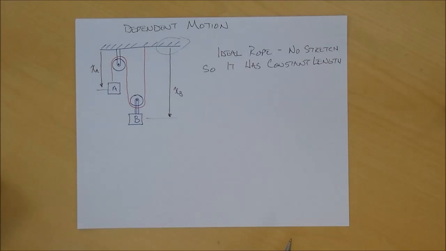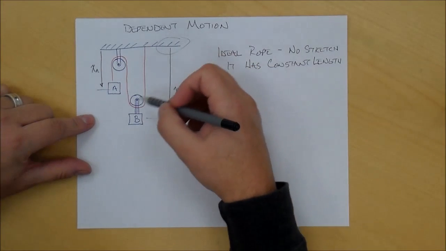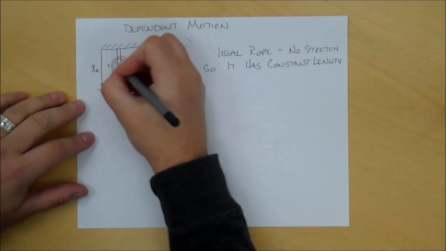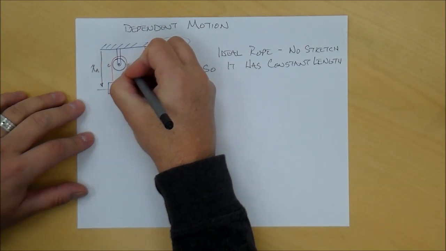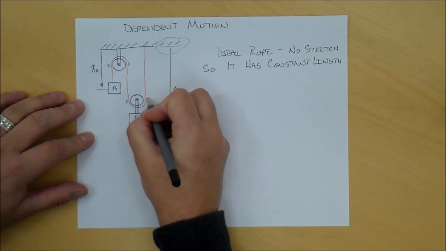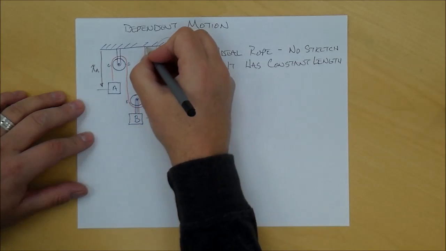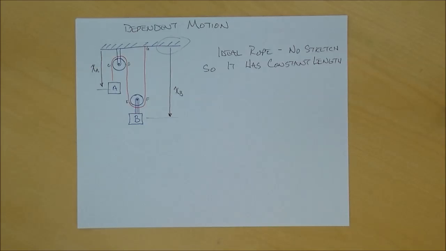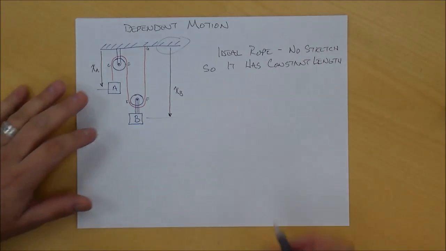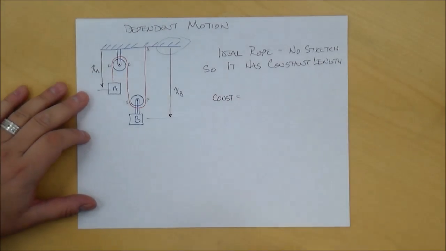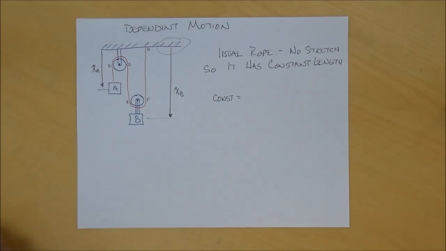Let me label the segments of this rope that's involved. Here's A, to the contact point at the pulley. Since B is already used, I'll call this C. Around to this contact point is D, down to this contact point E, and here F, and all the way at the top I'll call that G. So these are the points along this rope. Now remember, the rope is a constant length, so I can write an equation that says a constant, the length of the rope, is equal to each of these segments of the rope.